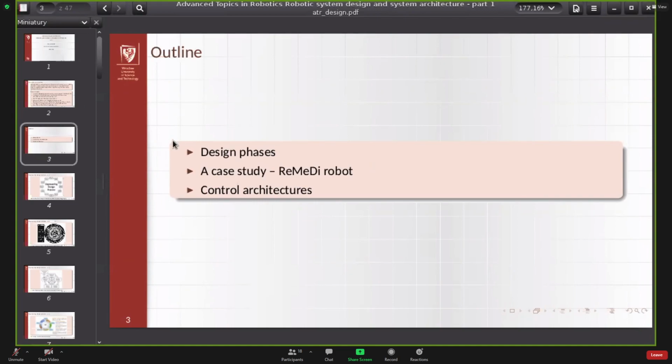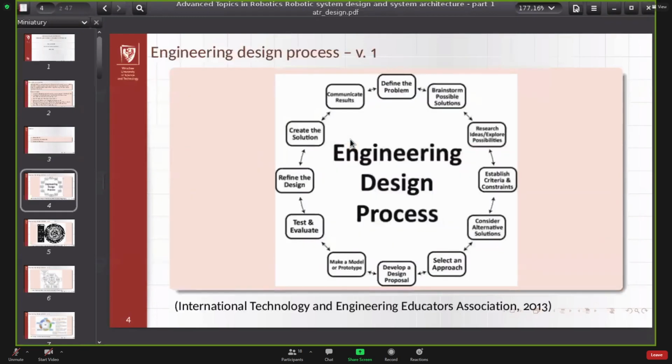So we'll start with general design phases. Then we will show an example that was done here at university, at least partially, and we'll say also about the control architectures.